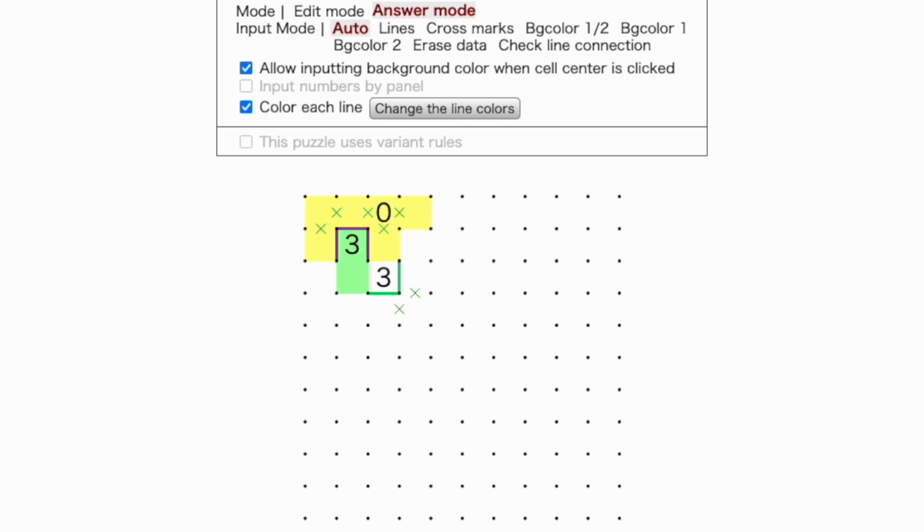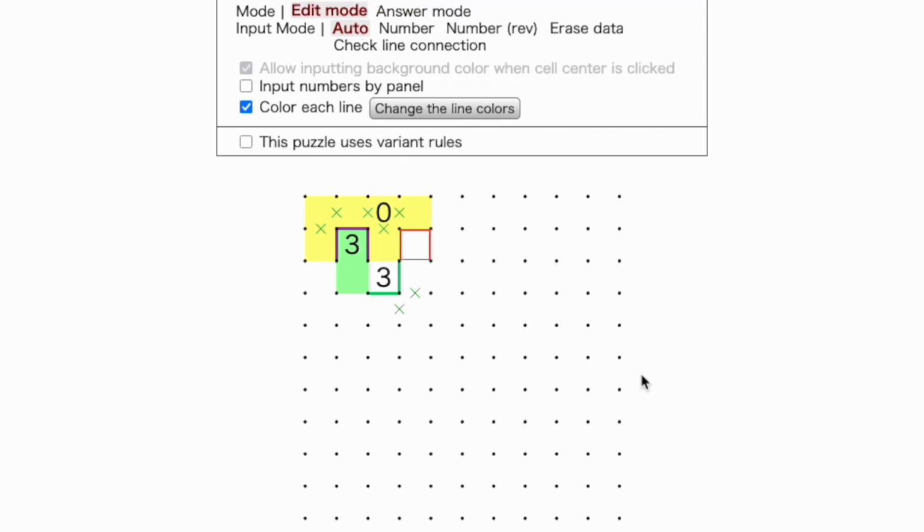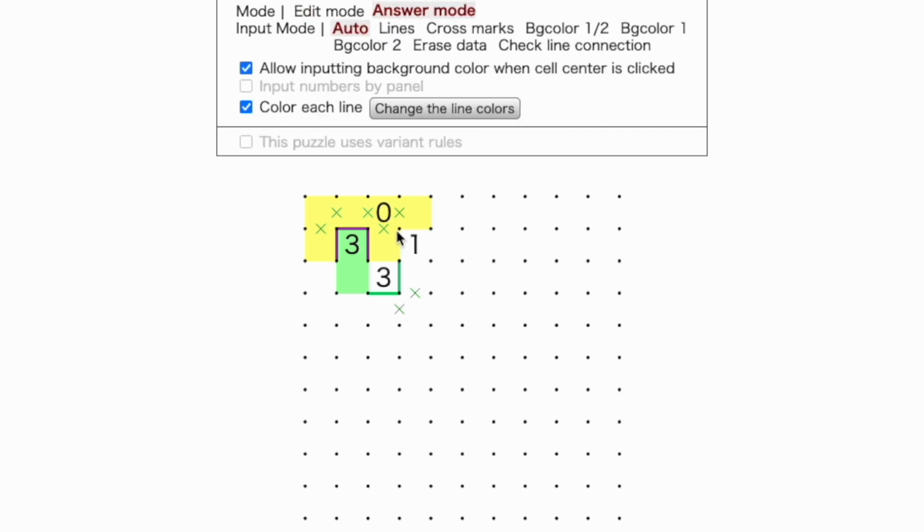And let's finish up this little diamond with a 1 here. That 1 now is not going to be able to come up here and around. That would be illegal, so that means that this is going to be outside the loop, and the 1 could be on this side or this side, depending on whether that 3 is inside or outside. Okay, what other interesting things can we do?